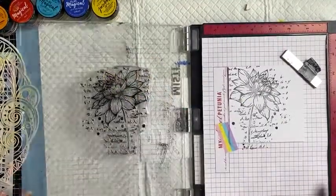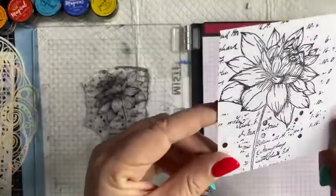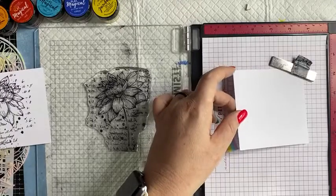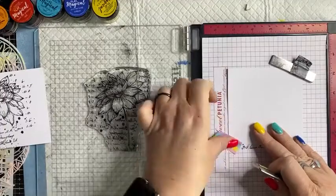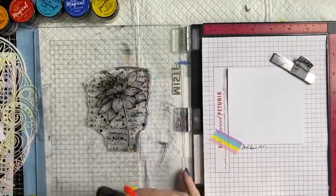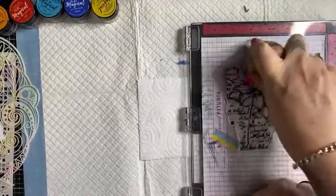I'm going to re-stamp it and give it another go so that it's lovely and black. And I'm happy with that one. Okay, and then I'm going to do another one, just in case, because that's how I roll. So anchor your paper down so you can stamp in exactly the same place each time. So I'm using black archival ink because I can add water. Well, the Magicals have got water in them, so we don't want to lose the integrity of our print.